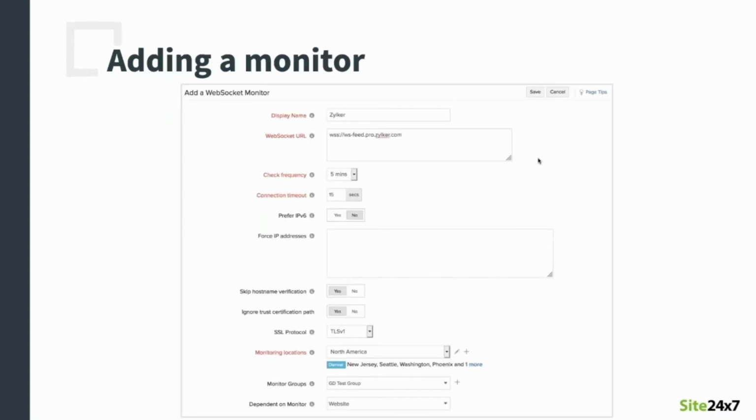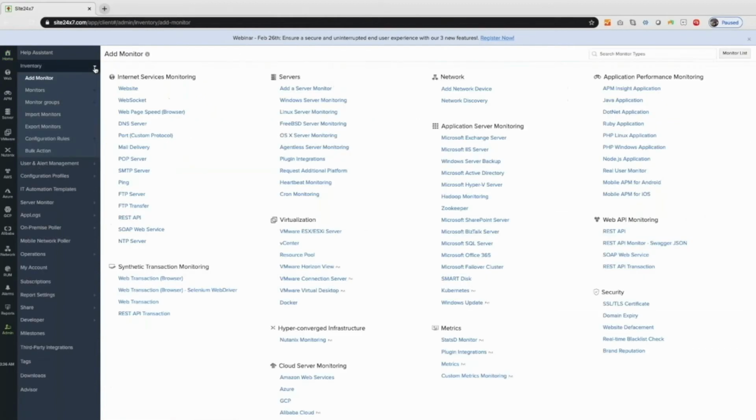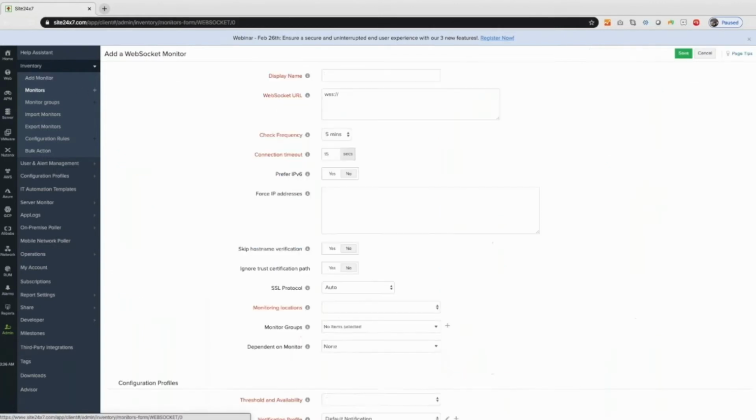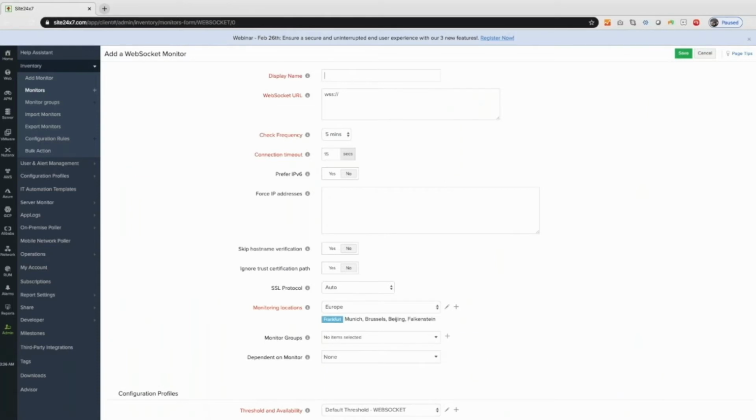Let us now look at a live example to learn how to add a WebSocket monitor. To add a new monitor, you need to navigate to Admin, Inventory, Add Monitor, and select WebSocket. Here you need to provide all the necessary information such as display name, WebSocket URL, and check frequency.